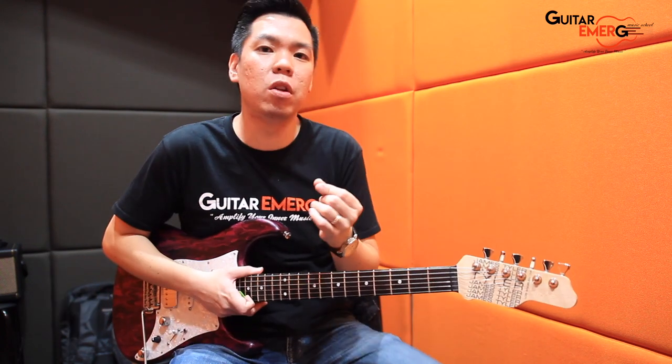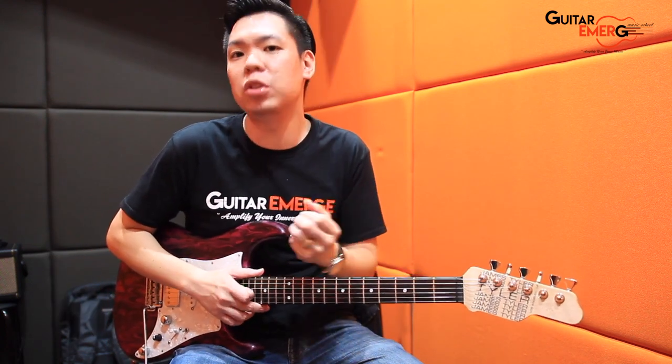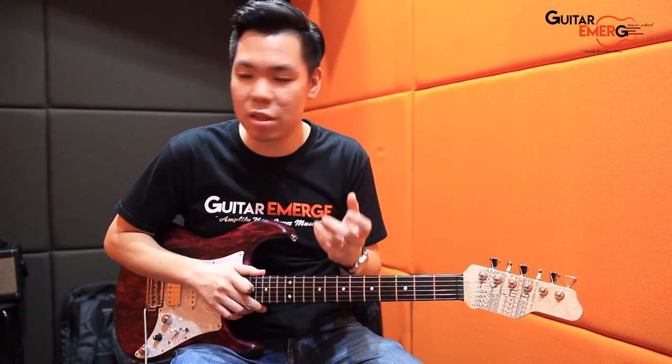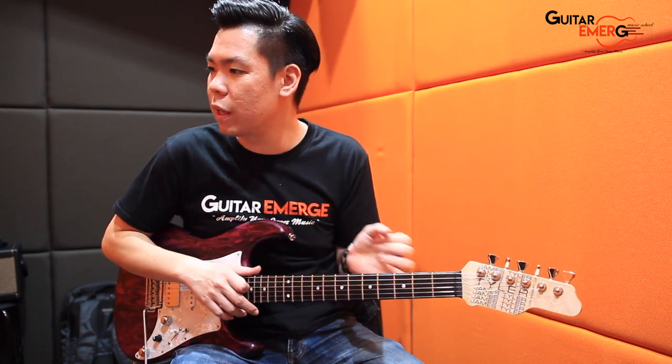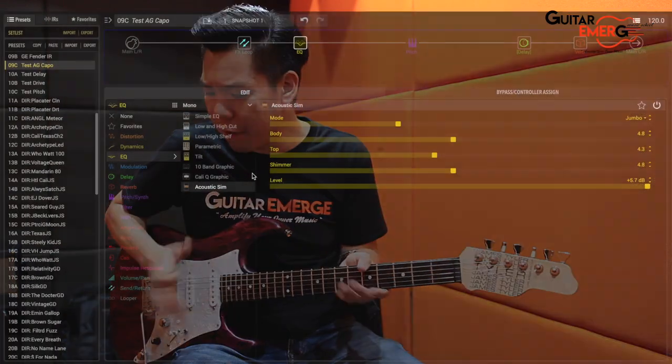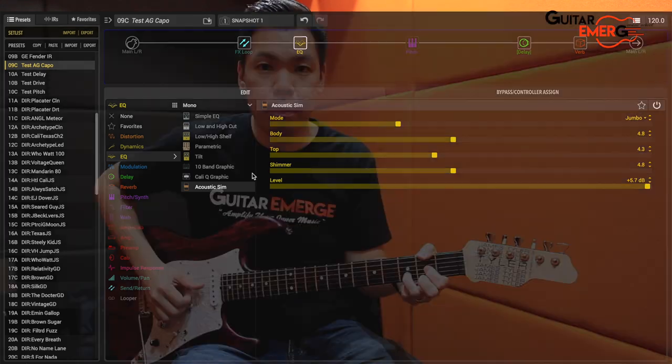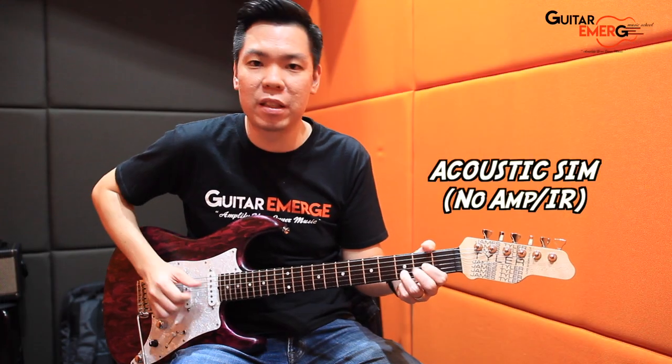So the first thing we want to do is to check out the acoustic simulator, that is provided under the EQ section. Here what I'm doing is I have everything off on my pedal board, including my amp simulator, so there's nothing on. So here's the acoustic simulator without anything turned on. We have a delay block and a reverb block on just to provide some ambience.